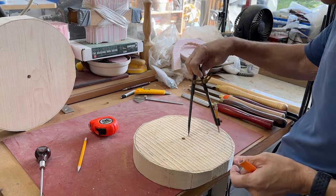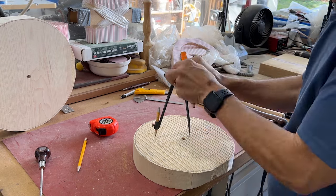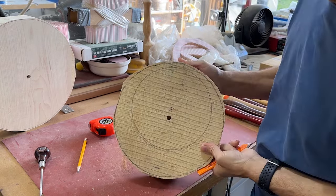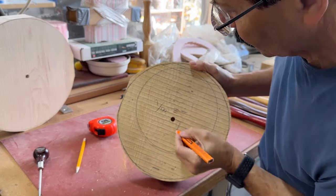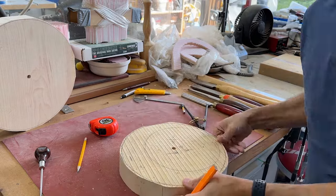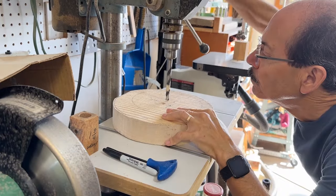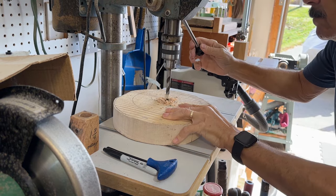For this project, I'm going to use the screw chuck, and there's going to be two holes here for mounting. One for the regular bowl and one for the offset bowl. And here, in this case, I've used about a 7/8 inch offset. That looks to be about right for this size of bowl. And I'm just drilling the second hole for that screw chuck.